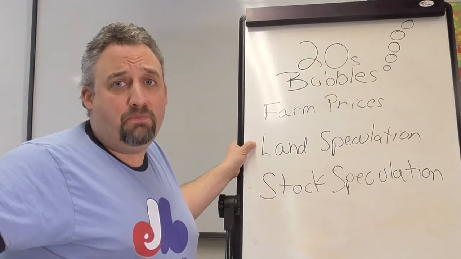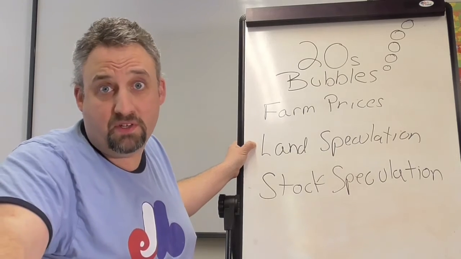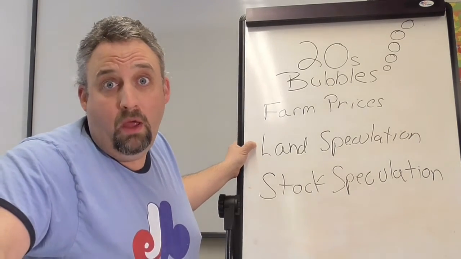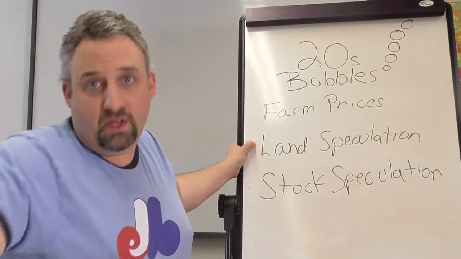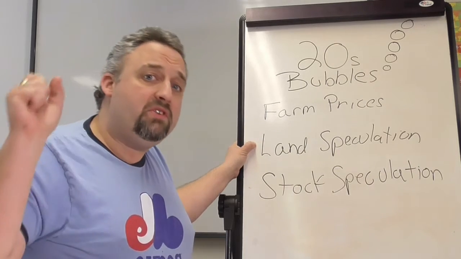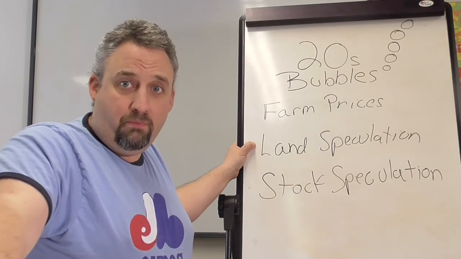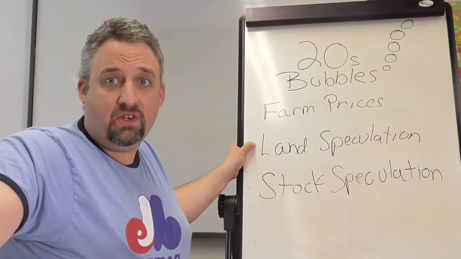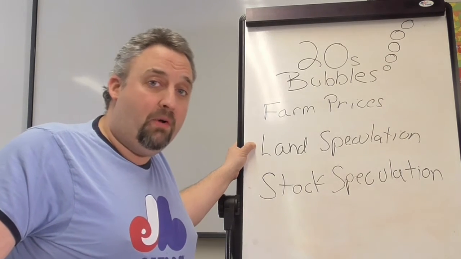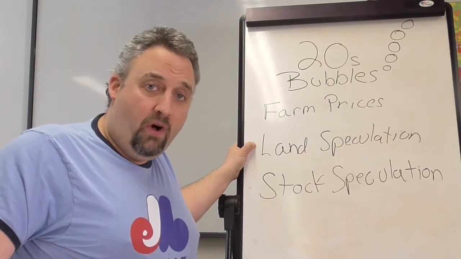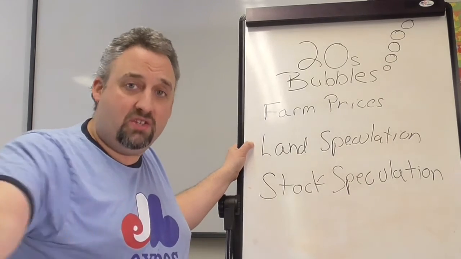Second one I want to talk about is land speculation. This is something that's cropped up a number of times in American history. You saw it in 2008 with the price of homes. You're seeing it in Lincoln right now. People are buying properties not necessarily to use them, but to hold on to them because they think the value is going to go up. There's nothing wrong with that per se, but when too many people do that, eventually the properties are consumed and demand starts to drop because the costs are very high and people are stuck holding these properties that they probably borrowed money to buy, and the value falls. That's a classic real estate bubble. 2008, late 1980s, you see this over and over in American history.